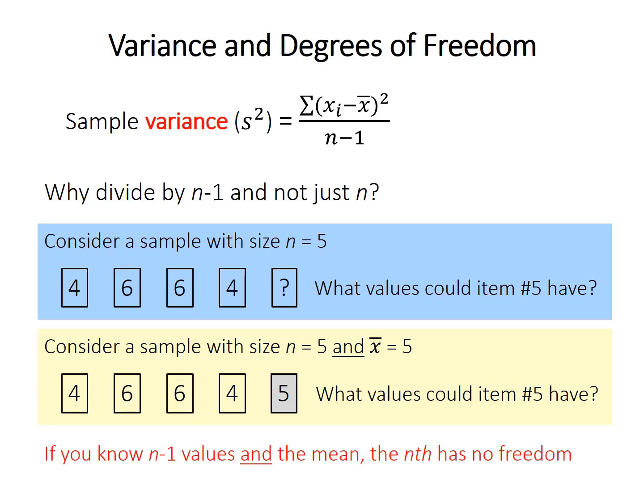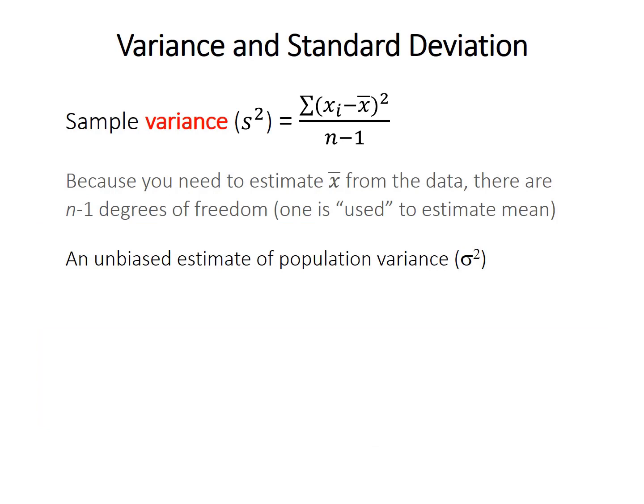So basically, n minus 1 is often used in these things where one of the degrees of freedom is used to calculate the mean. So this gives us what's called the unbiased sample variance. The n minus 1 is the unbiased estimator as opposed to just using n. So sample variance is calculated as the sum of squares divided by n minus 1 because we have n minus 1 degrees of freedom, having used one of them to estimate the sample mean from the data itself.